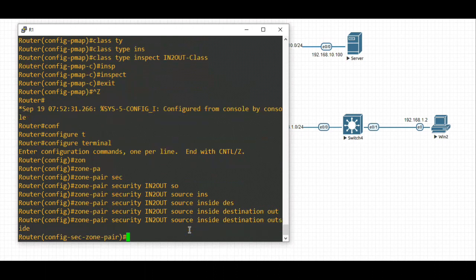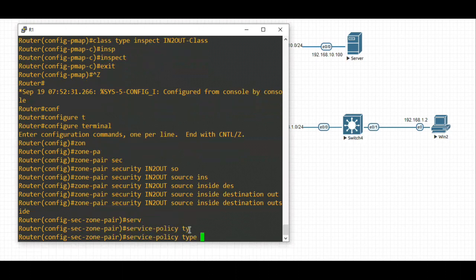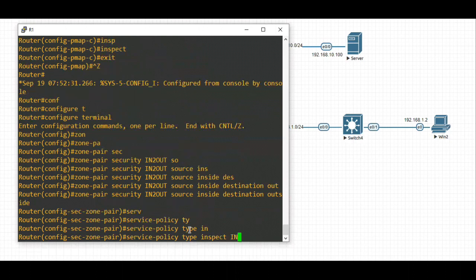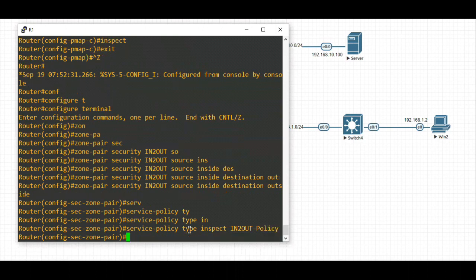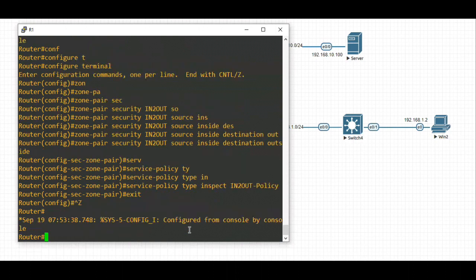Okay. Service policy, type inspect, into out policy. Okay. Exit. So now we have created the policy for the traffic to come from inside to the outside.